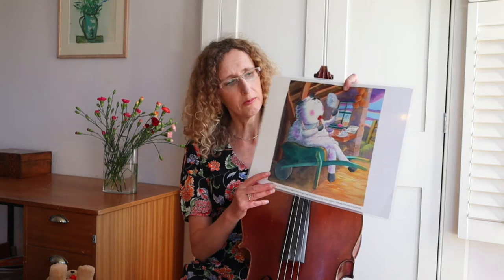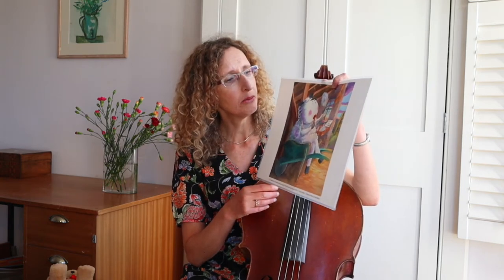Lovely job. And then who have we got here? We've got our sheep getting ready to go to the party. And she thinks she looks like a princess, very beautiful.